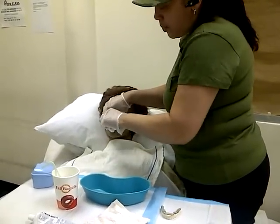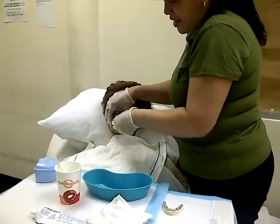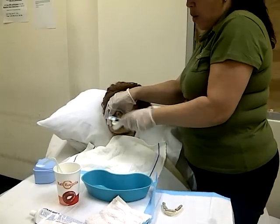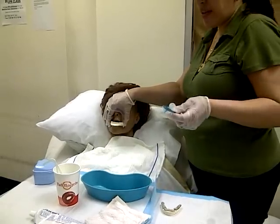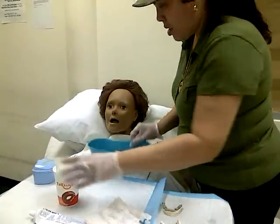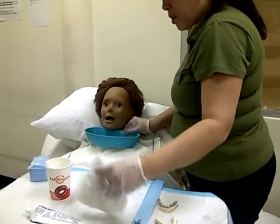Then what? The top, which is the molar. And then the inner. It's important that you do that. Why? Because food gets trapped in between teeth sometimes, right? You want to get all that stuff out. Hopefully they're flossing, but I doubt it. Basin, water, spit, wipe.